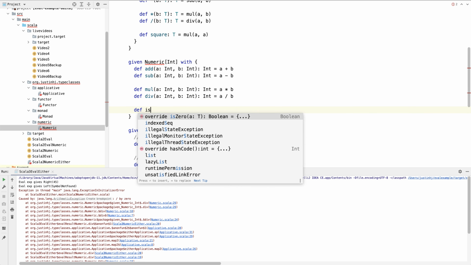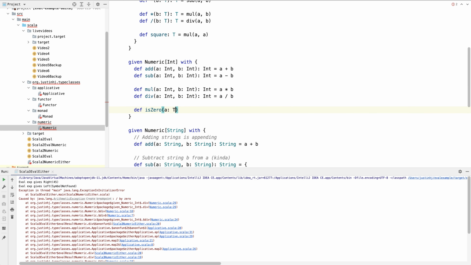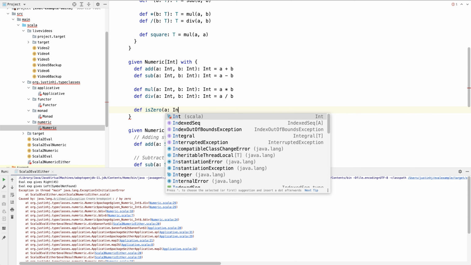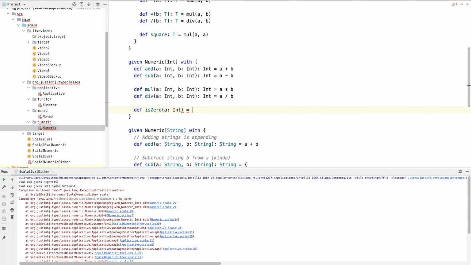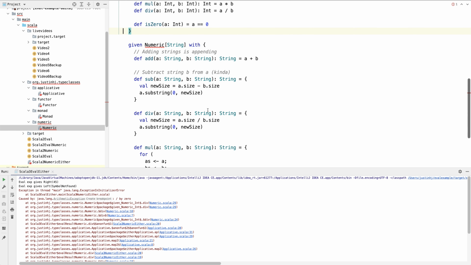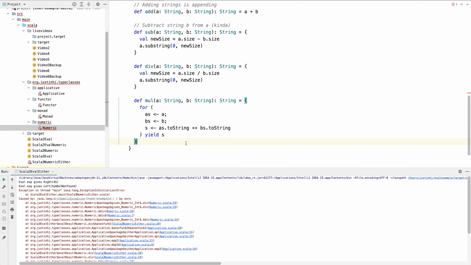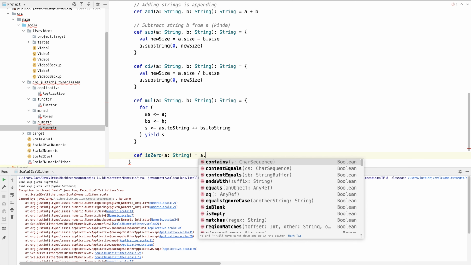For is 0, this is just going to be if a equals 0, and then for our funny string number type we would just say is 0 if the length of the string is 0.